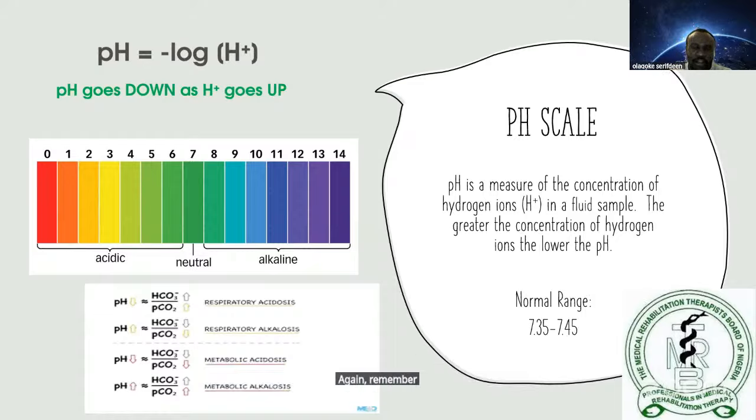From the cell, this CO2 can diffuse into the plasma. Now, again, when I was teaching blood, I mentioned that generally our blood is divided into two. We've got plasma and we've got blood cells. Plasma is just like the fluid content. When CO2 leaves the cell, it's going to dissolve, it's going to diffuse into the plasma. So that plasma CO2 is what you are checking on your ABG. It's as simple as that. When you see PCO2, you already know that is the CO2 that is dissolved in the plasma.